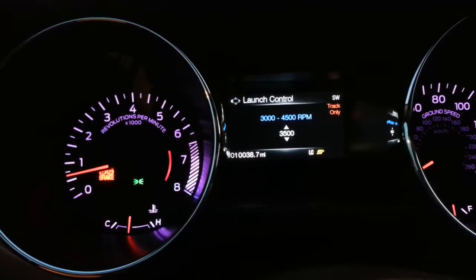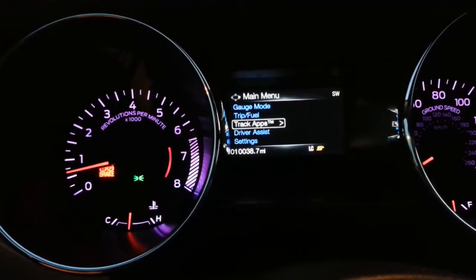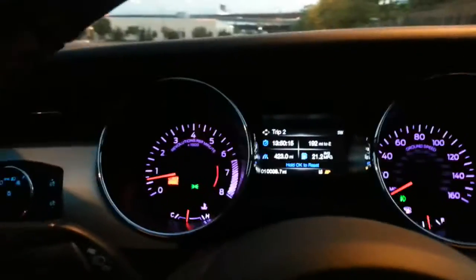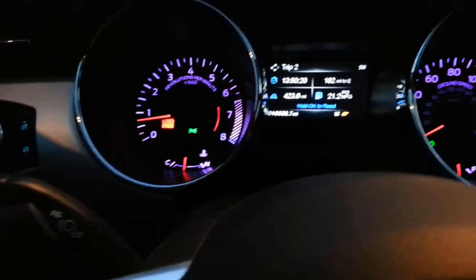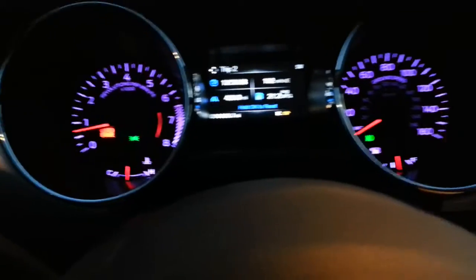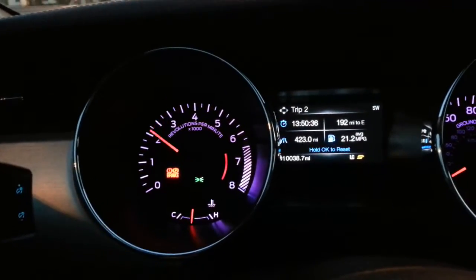Mine happens to be set at 35. That might be the default, so I'm just going to leave it at that. And then the way you actually use launch control with the car is that there is a process that you have to do. Right now my car's in neutral. So basically you have to step on the clutch, put the car in first gear, and then you have to depress the brake all the way to the floor. Right, and then you let up on the brake, and then you just floor it, and then it will hold the gear, and then of course you pop the clutch and you go.